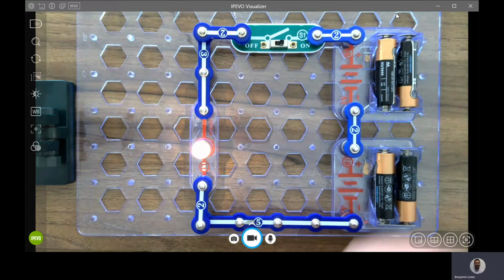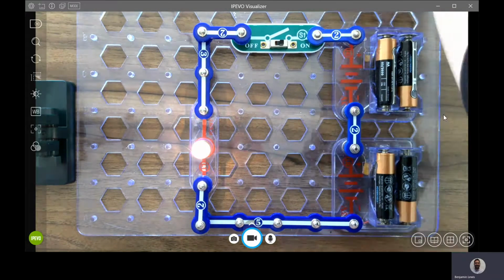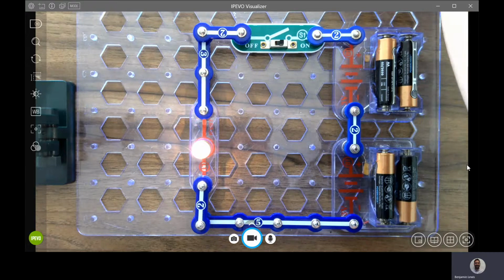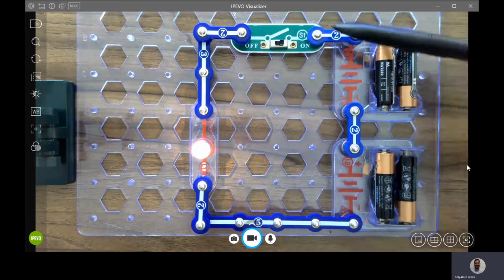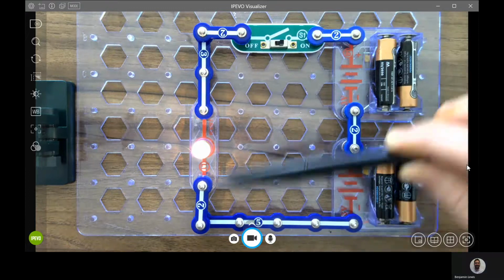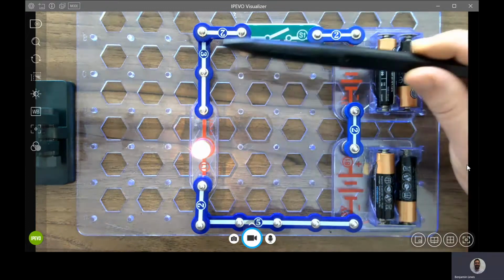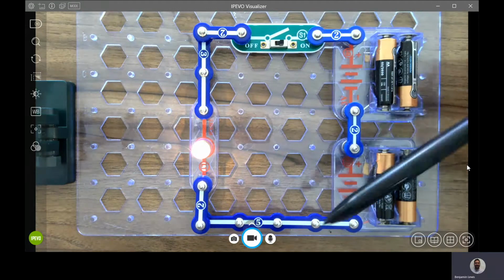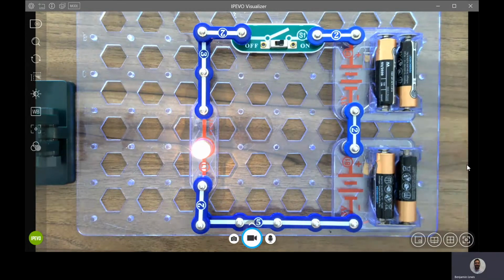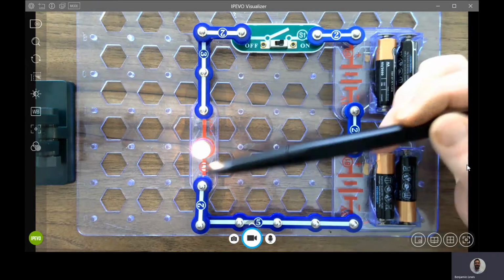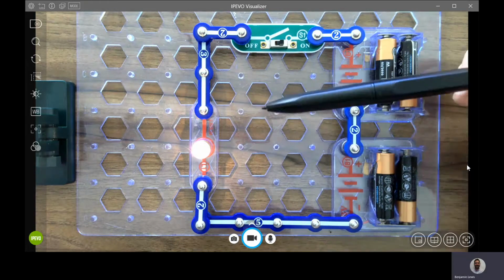If we were to then measure the current around the circuit, we would find that my current is the same at every single point around my circuit. The number of electrons flowing through is the same all around my circuit. If I was to measure my potential difference, the only place I could really measure my potential difference would be across the light bulb to get a good enough reading.